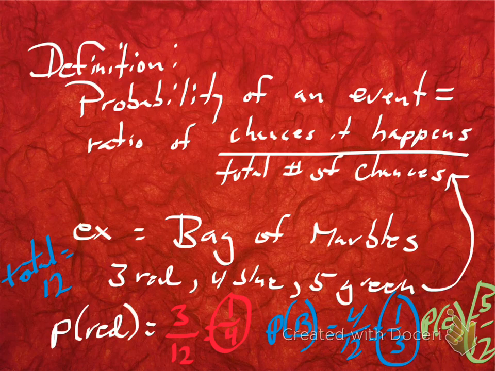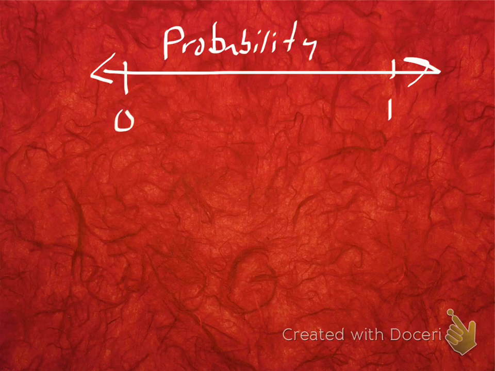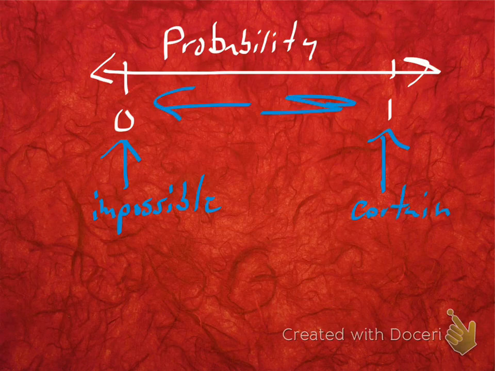All right, now we wrote these probabilities all as ratios or fractions, but we could also write them as decimals. And if we think of probabilities as decimals, they're all going to be between 0 and 1. In fact, what's the probability of 0? It means that something is guaranteed not to happen. Basically, a probability of 0 means that something is impossible. On the other end of the spectrum, what would a probability of 1 mean? Certain. It's absolutely certain. It's guaranteed to happen. Most probabilities are going to be somewhere in between. If it's exactly a 50-50 chance, then it would be right in the middle. It would be a probability of 1/2.